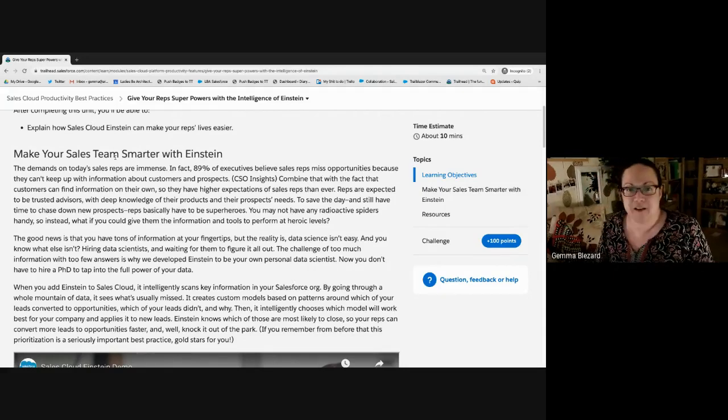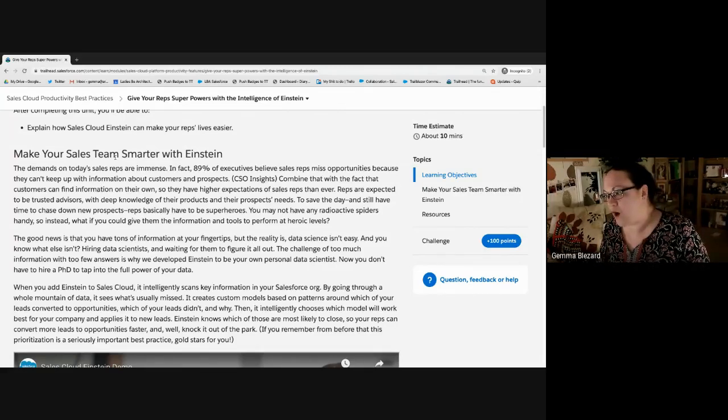Now, Salesforce's AI technology is called Einstein. They have licensed Albert Einstein's name because it is all about Salesforce being smart and being able to make recommendations. Jeremy asked, is Einstein IBM's Watson rebranded by Salesforce?